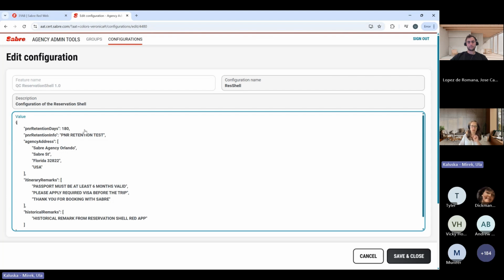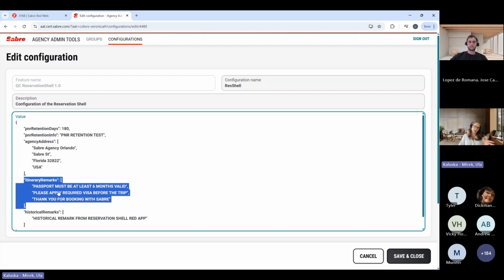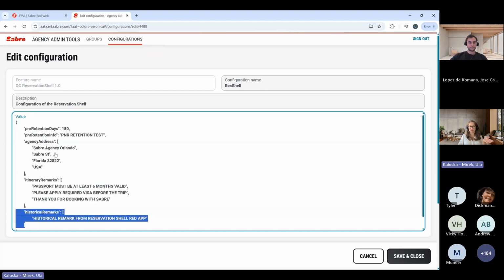So you want to have OTH segments, like retention segments valid for 180 days. Then the segment should have this text PNR retention test. Then you want to have the same address in all PNRs that you have, as your agency has one location, and that's it. Then you may want to add some itinerary remarks to the PNR, and maybe also historical remarks.